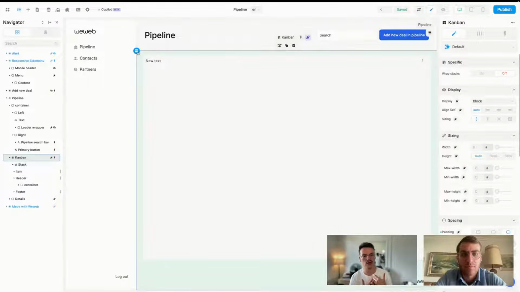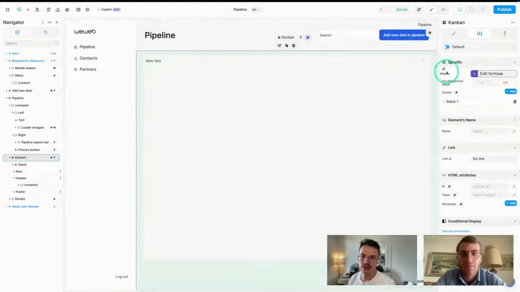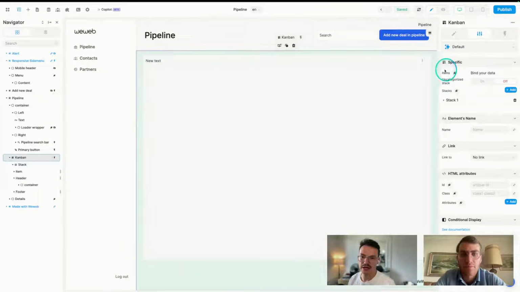What you do in WeWeb is bring data from your backend, and then you tell WeWeb where to display this data inside your app. We call this a binding because you bind the data from the backend to the front end. To do this, I would click on my Kanban element, which is also here. I would go in the settings, and you see here I've got an items element that has a plug icon.